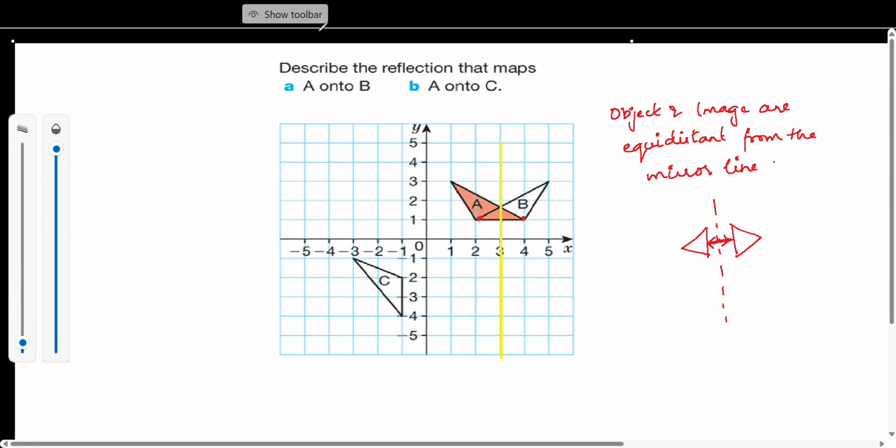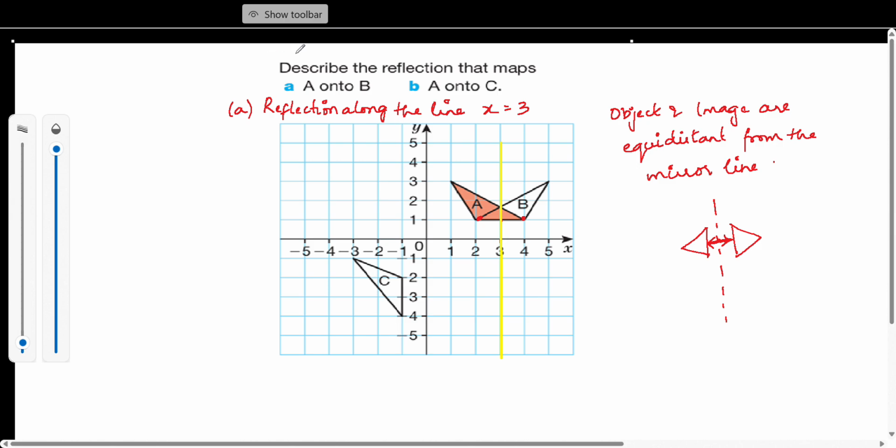So we'll have to find the equation of this line. It is a vertical line. Clearly any vertical line is of the form x equal to a constant. It is at 3. So clearly this is reflection along the line x equal to 3. This is A. Even if it didn't say reflection, we see that the image is laterally inverted, correct? Because the sides are swapped. So it is reflection. You can make it out that way.